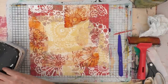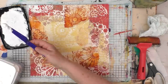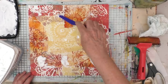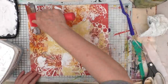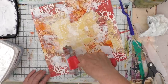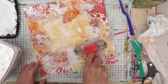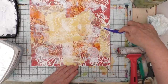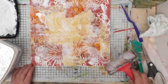So I'm now going to add another layer and some texture by using this Daler-Rowney white gesso. And as well as adding a layer and texture, what this will also do is knock back the colours in this, because although I wanted some of these colours to be in the base, I don't want them quite as bright. So I'm just using my brayer again, and again this will add a bit of texture, using the palette knife to scrape some on, and just moving that about with it.